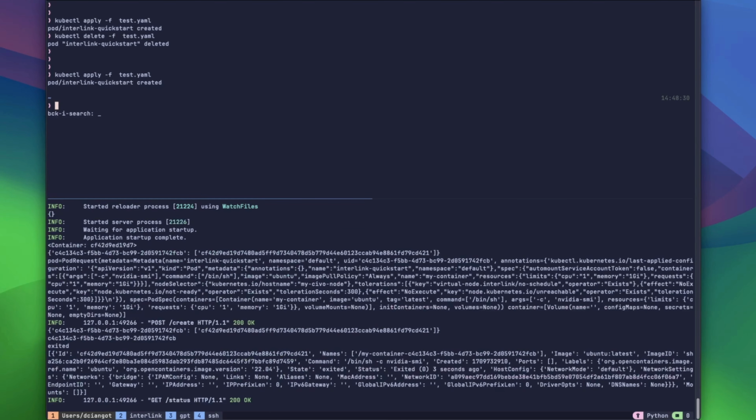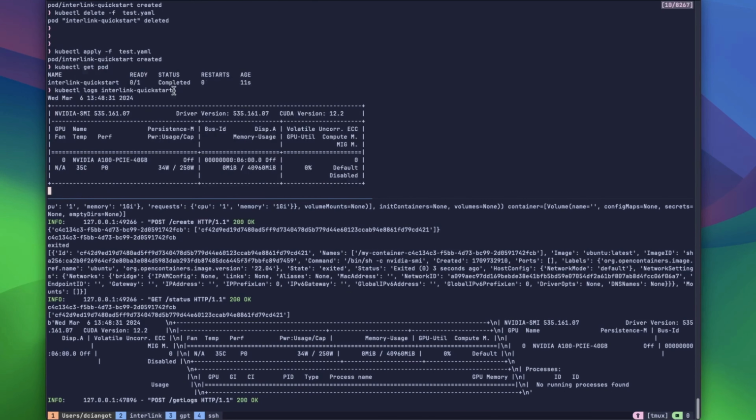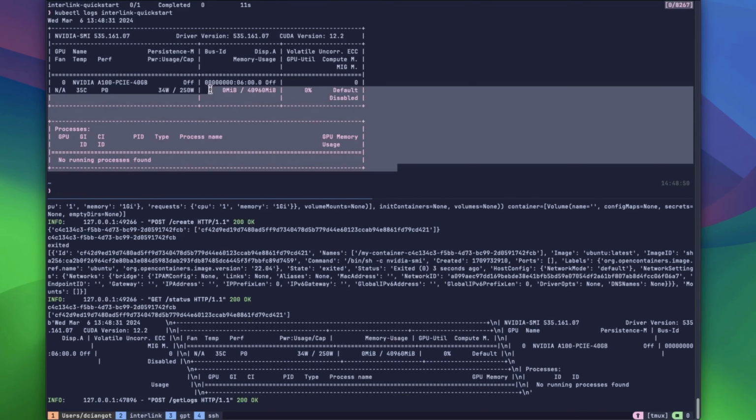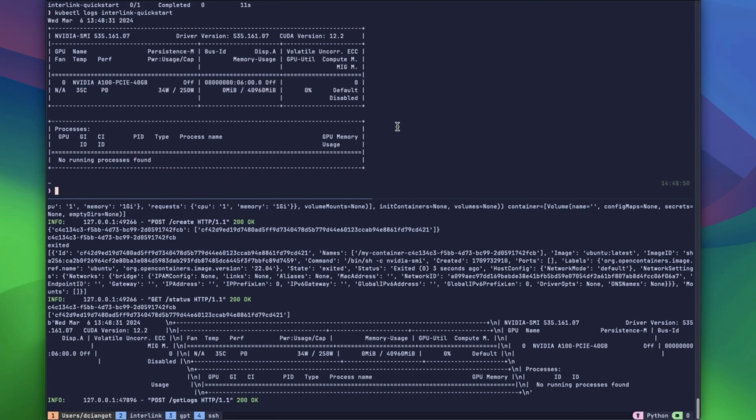And we see that it takes just a few seconds to appear as completed in Kubernetes and return a very nice log with what we expected. So the NVIDIA A100 appearing into the description. So that's pretty much all, right? So we can check that actually there was a container running on the remote host, but nothing more than that.